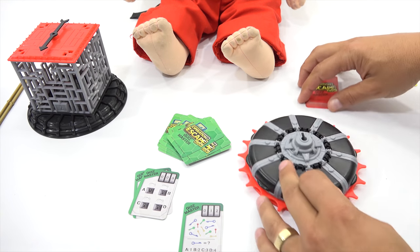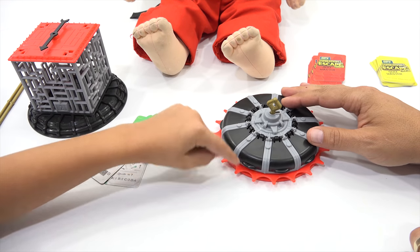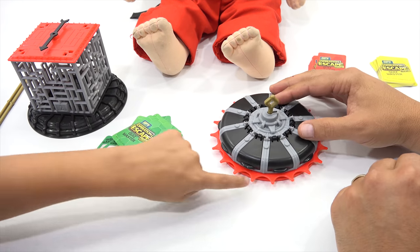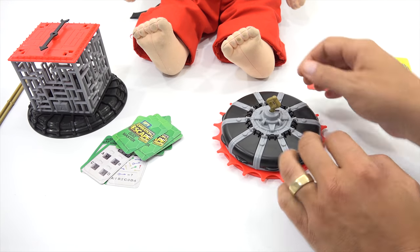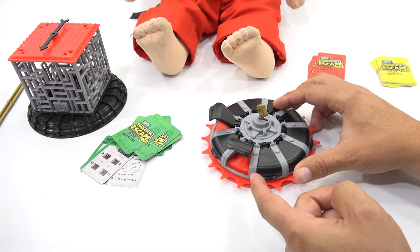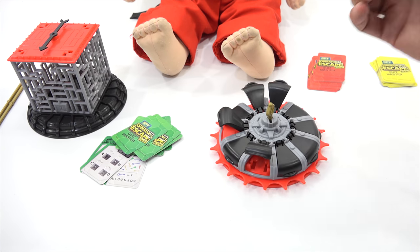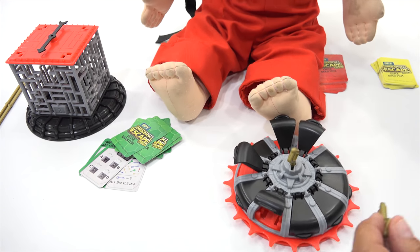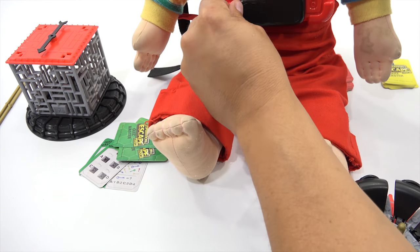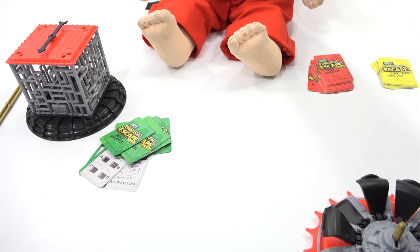Now let's bring this in here. Turn this. Spin now. Open the door — going this way. Got it! Now we got to get my little buddy here. Get this in here. Got it! We did the challenge — the easy version of the challenge. Nobody saw me do that, but maybe I moved in close enough. We'll have to check.